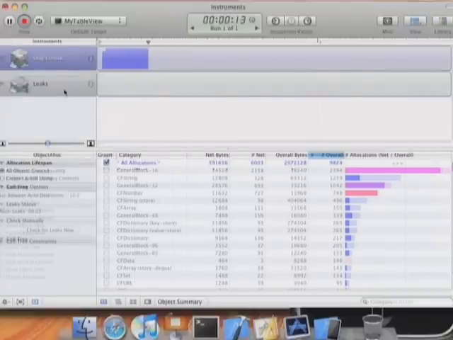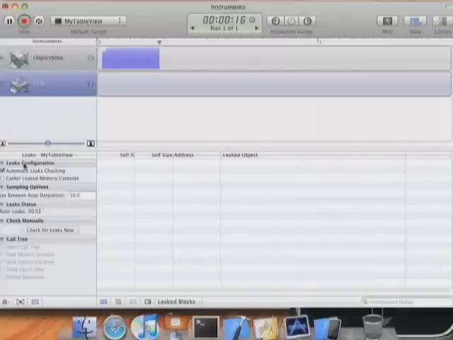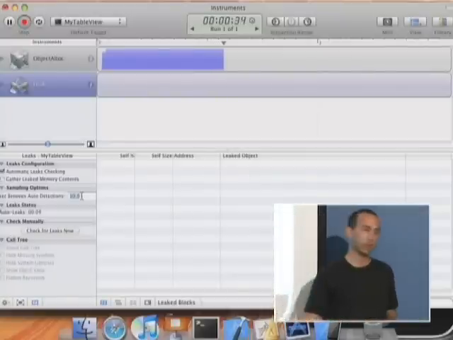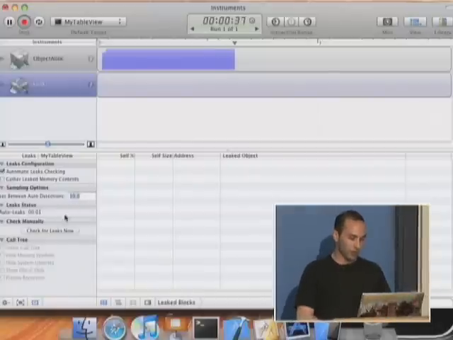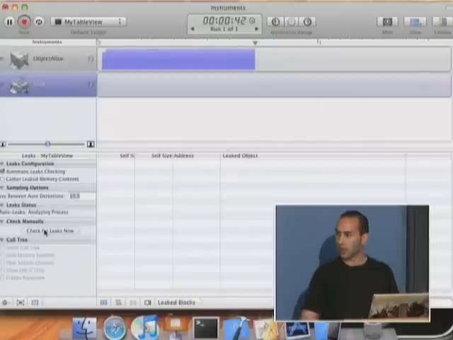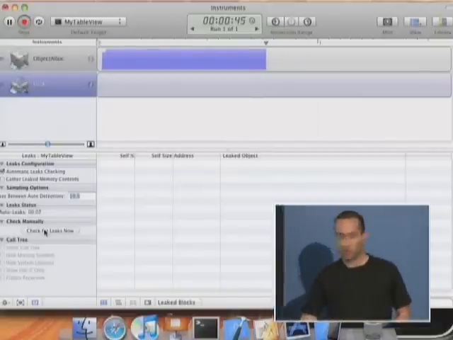So let's actually look at this instrument a little bit more. If we take a look on the left-hand side here where the details are, there's a seconds between auto detections, and that's set to 10. Checking for leaks is a fairly expensive operation as far as processing of your app goes. So it's deferred to an interval, and you can change what that interval is. 10 is a nice default number. You can even force it to check automatically. There's a little countdown timer, but if you need to check immediately, you can click that button and it'll tell you. And again, here there's no leaks, so we're happy. So let's go back to here, and that's Instruments.